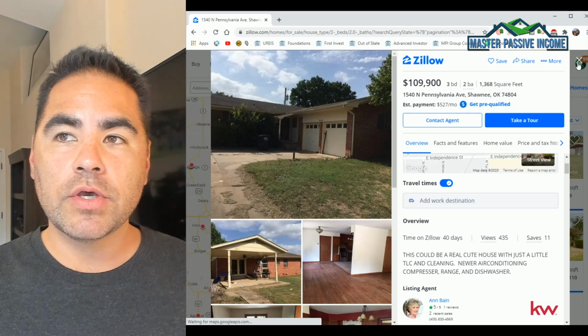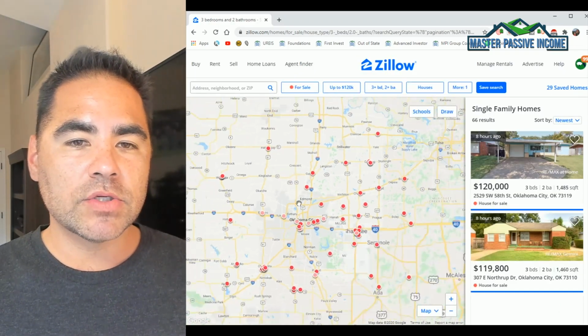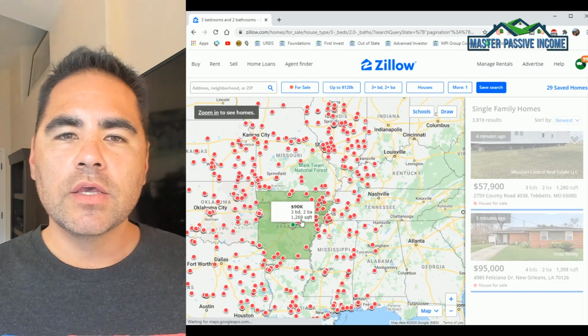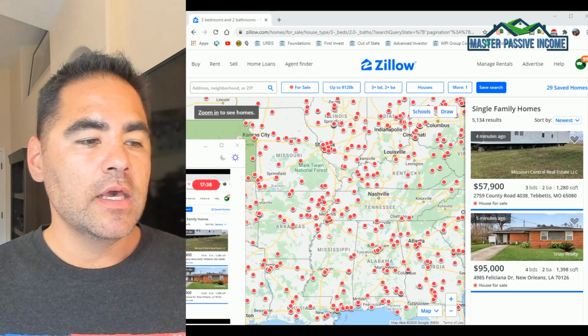But then also talk to your property manager. So these all could be really good properties. But if you look about it, scroll back out. Look at all these areas for properties. You just got to keep searching and keep searching. So guys, that's exactly what I want you to do. I want you to be utilizing Zillow, finding properties, utilizing my techniques. And I just gave you loads of free coaching right there, how to find good properties.